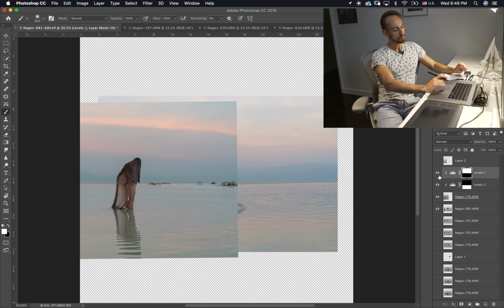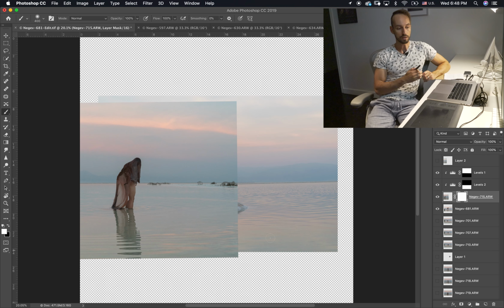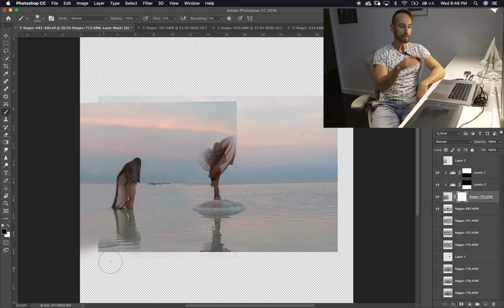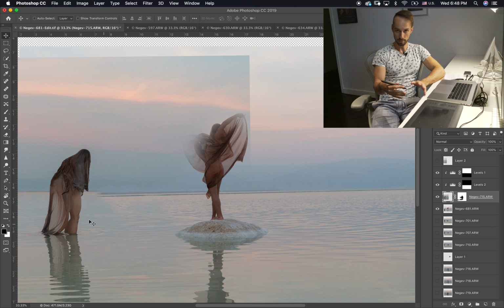So this is a composited image, which means it's constructed by different frames or different photos. And when you get into Photoshop, the first thing that you do is select your main image. The main image that I selected is the subject on the rock, and around it I want to place all of the other subjects. This has all been shot together, so I went out and I shot the whole series of photos together in the same location under the same light with the same subjects.